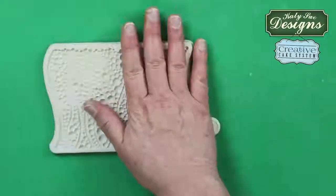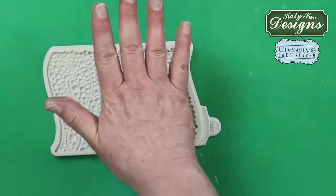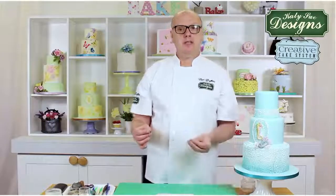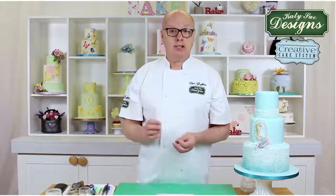You can either use cornstarch, corn flour or white vegetable fat to lubricate or make your mould not stick at all to any of your paste. The Tylose to the sugar paste or fondant ratio will change depending on what brands you're using.